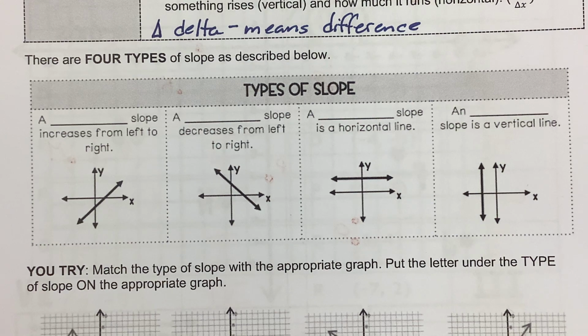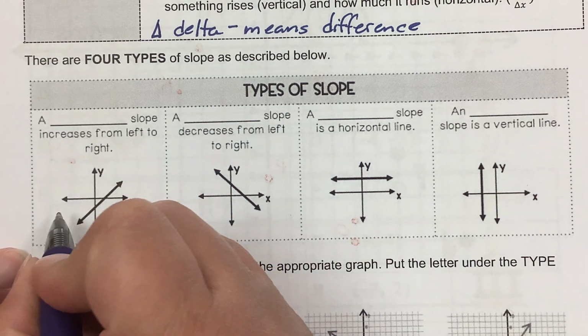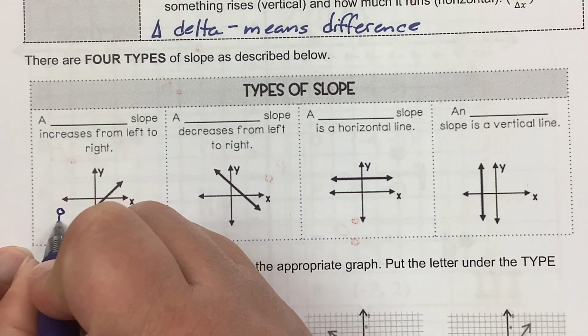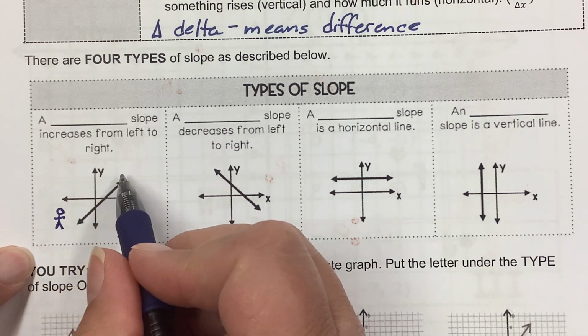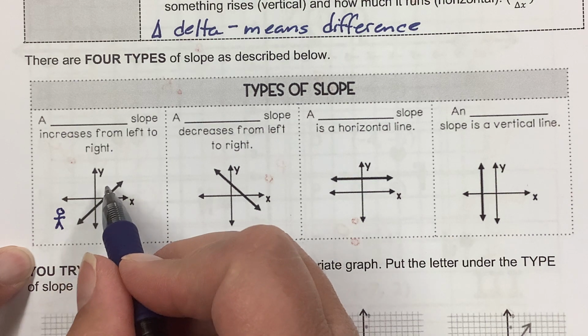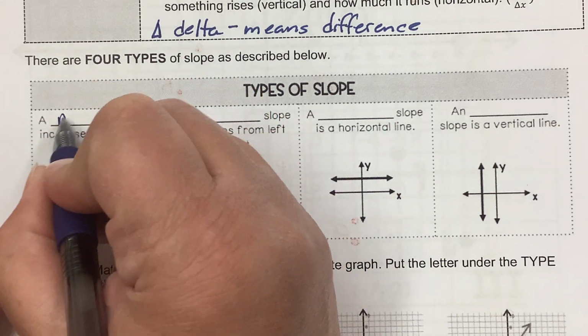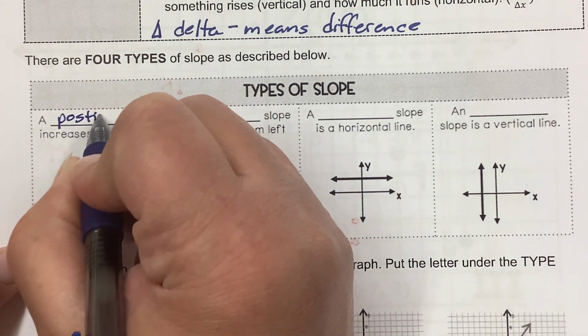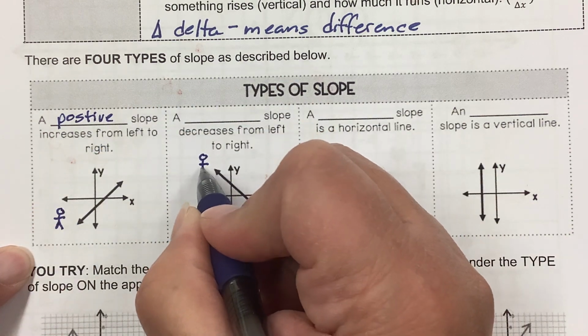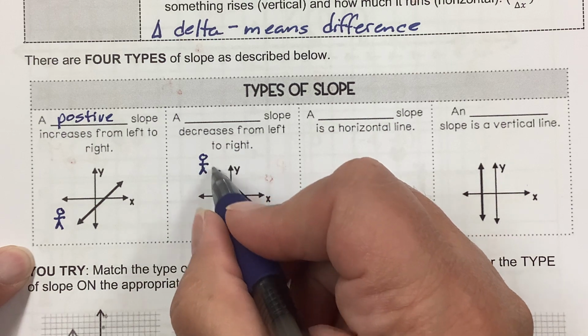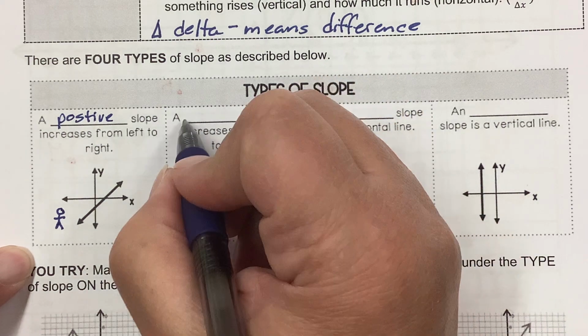All right, so let's talk more about positive slopes. So I'm going to call on my buddy here, Lefty. Hey, Lefty. Lefty always starts on the left side of a graph, and if he has to go up the graph, if he's climbing, that is a positive graph. Now, if Lefty is here, always on the left, remember, and he's going down, that's a negative graph.